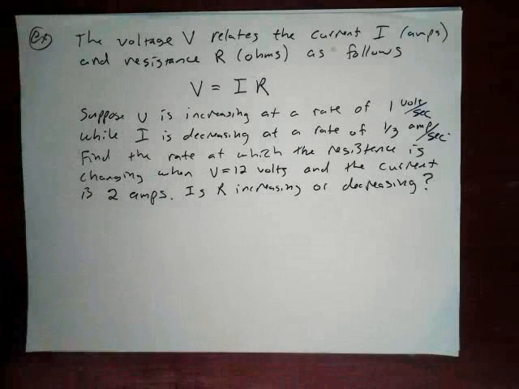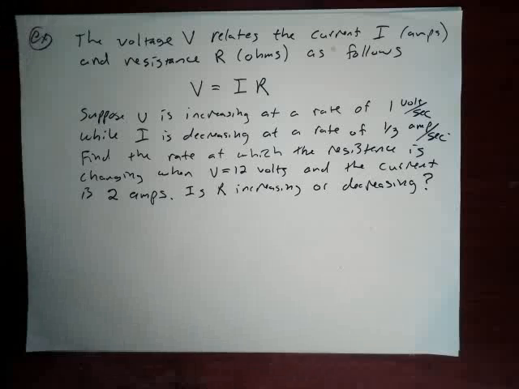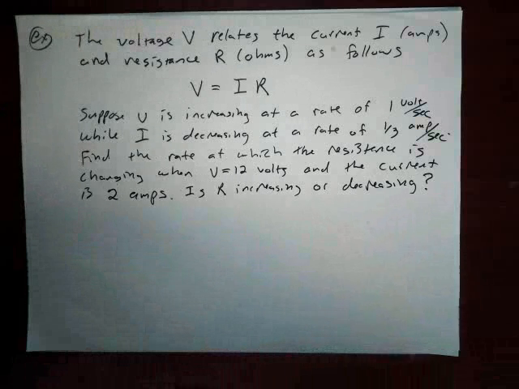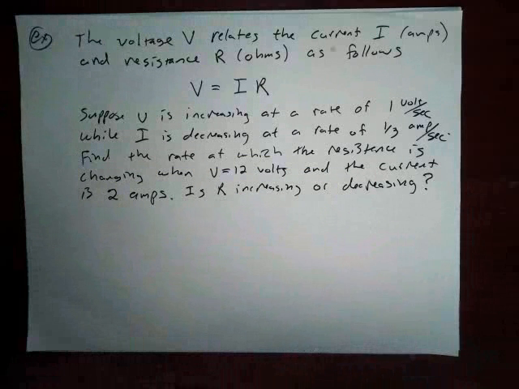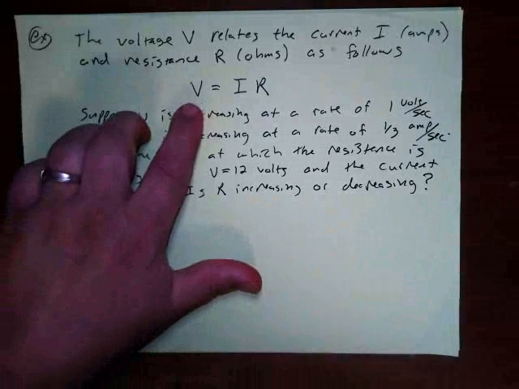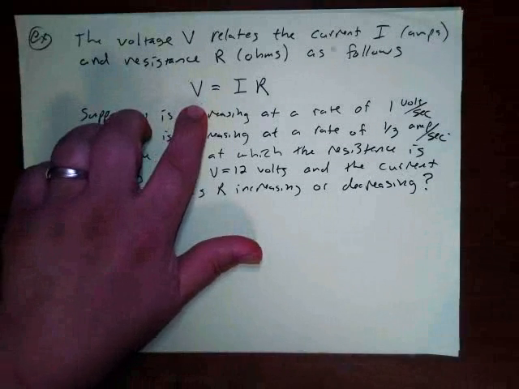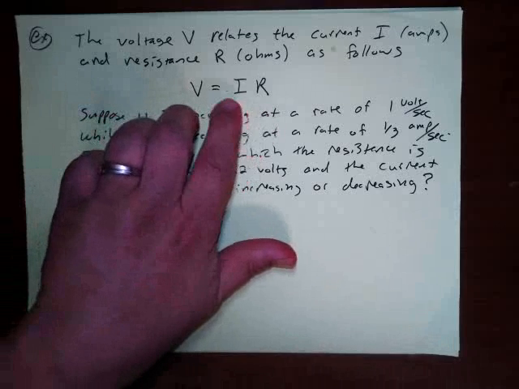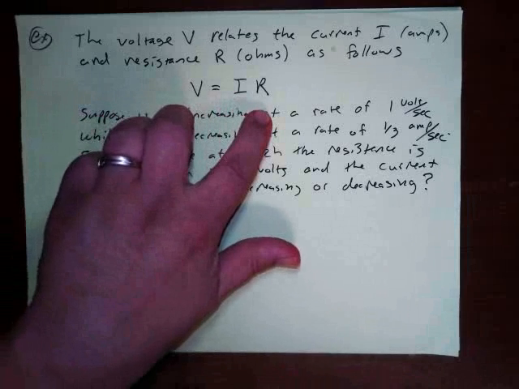We're now going to solve a problem involving electricity here. And if you're thinking, oh man, I don't know anything about electricity, you probably know about as much as I do. But we should still be able to solve it because we're going to be given the equation here that relates voltage to I and R. And I is the current, R is the resistance.